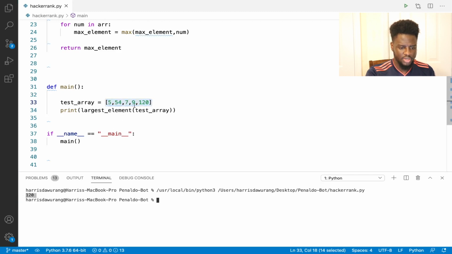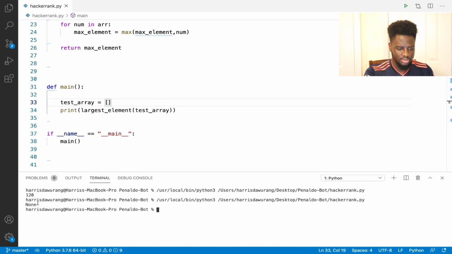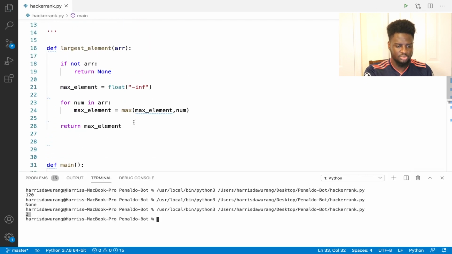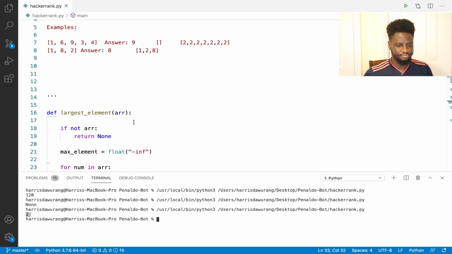Now let's test with the empty list that we talked about. If we have an empty list and we run this, it gives us none, which is what we want. If we have a list of just 2s, for example, and we run this, it gives us 2. So our algorithm works, it's perfect, and we're Gucci.